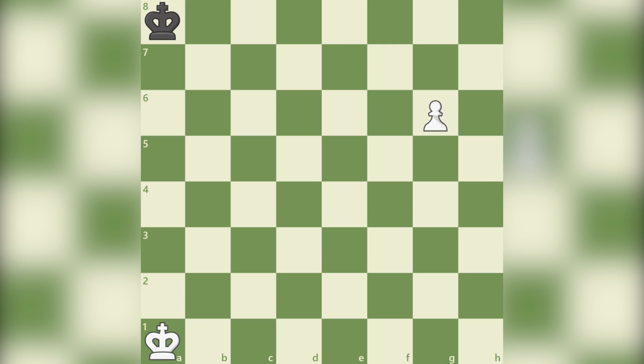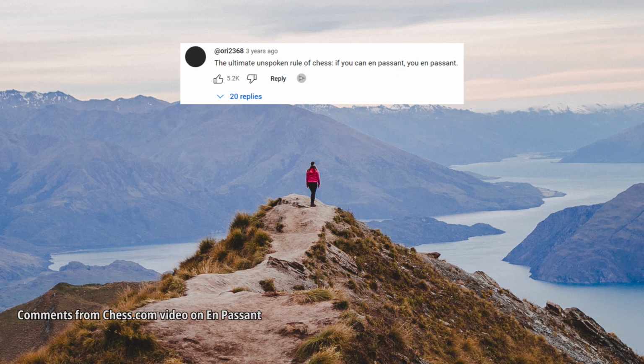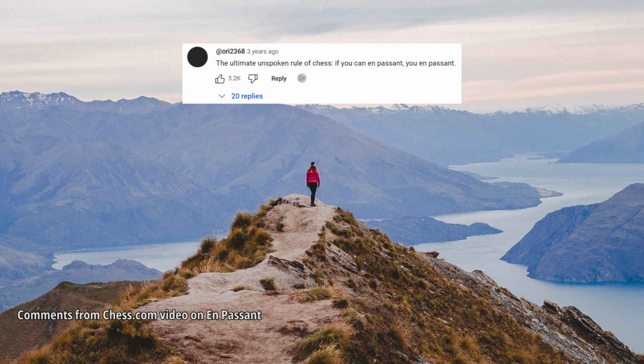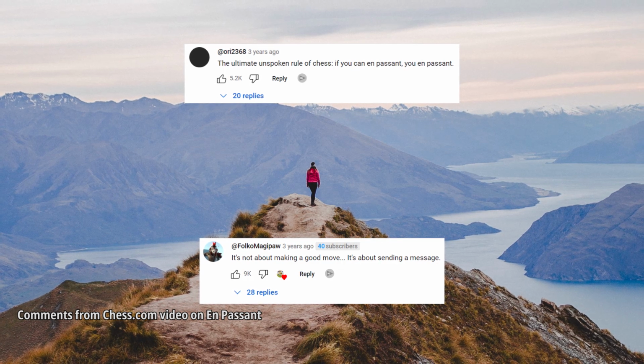But let me ask again, what actually is en passant? En passant is a way of life. It's the ultimate unspoken rule of chess that if you can en passant, you en passant. Because it's not about making a good move, it's about sending a message.